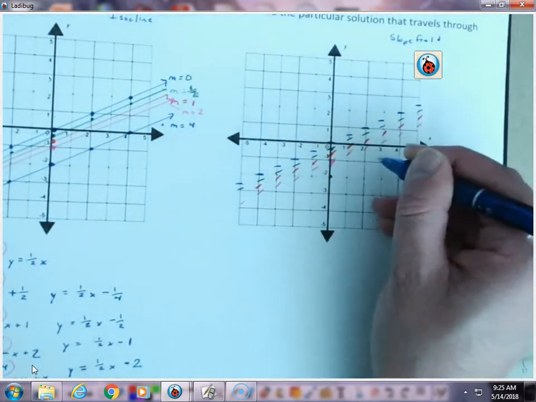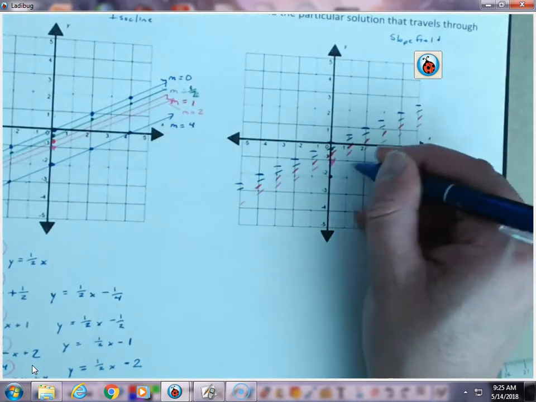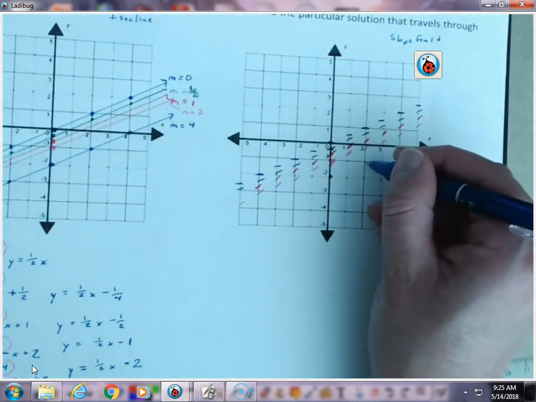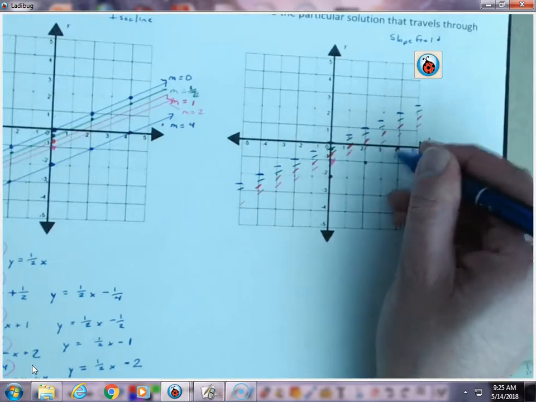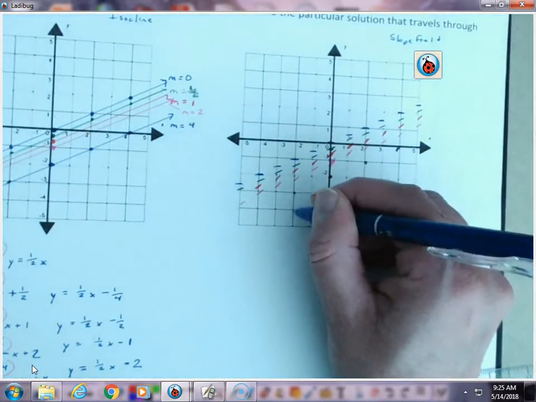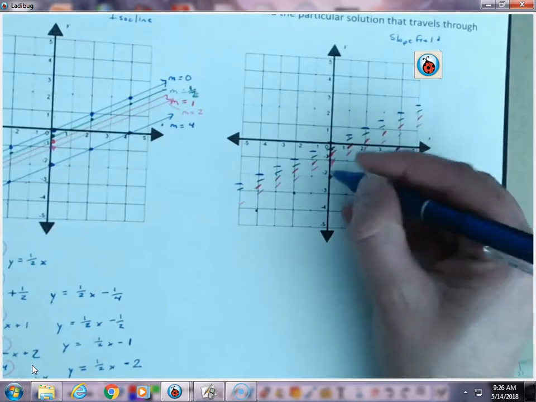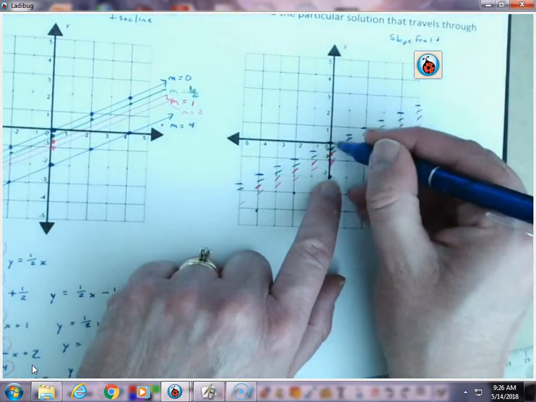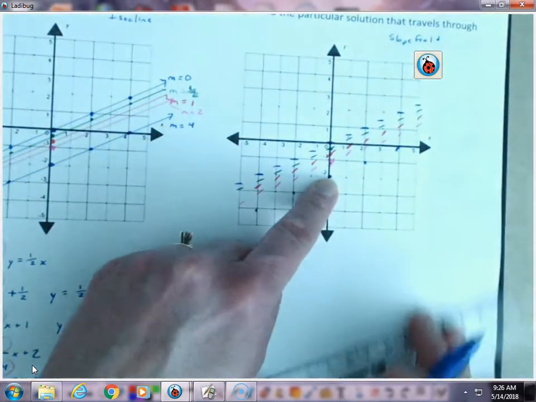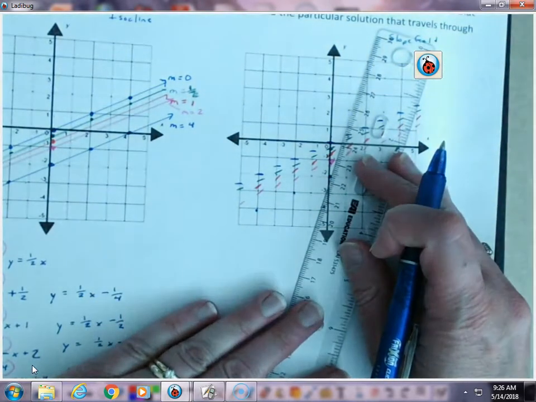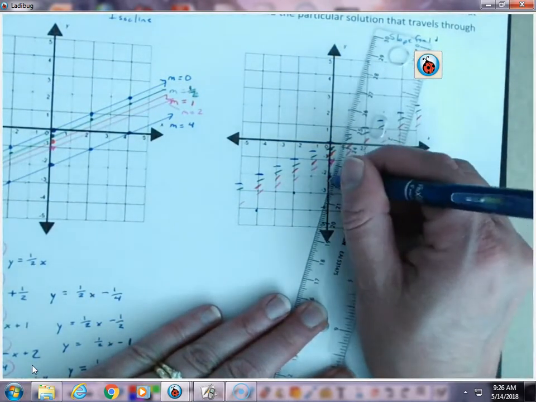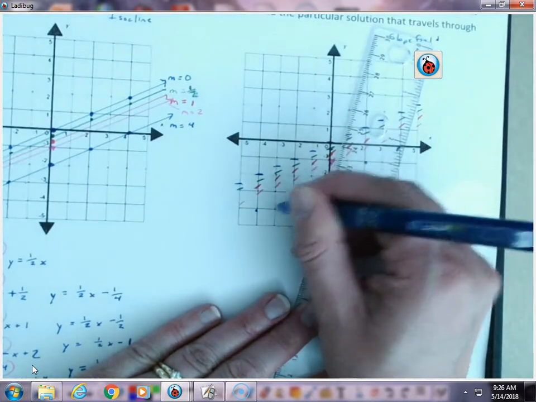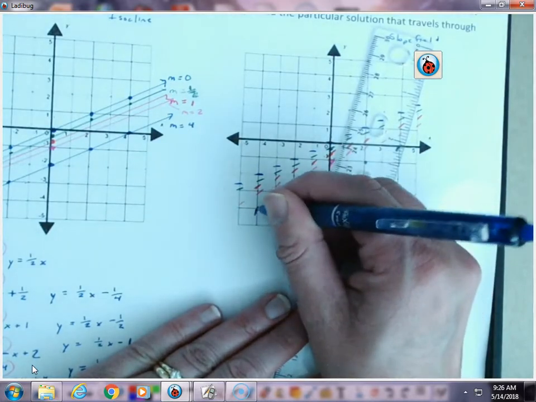So I'm going to put little dots so I can be along the right path. Up 1, right 2, up 1, right 2, down 1, left 2, down 1, left 2. Okay, so 4 is pretty darn steep. 1, 2, 3, 4, right 1. If I was to connect it, which I'm not going to, it would be that steep. So these are pretty darn steep.